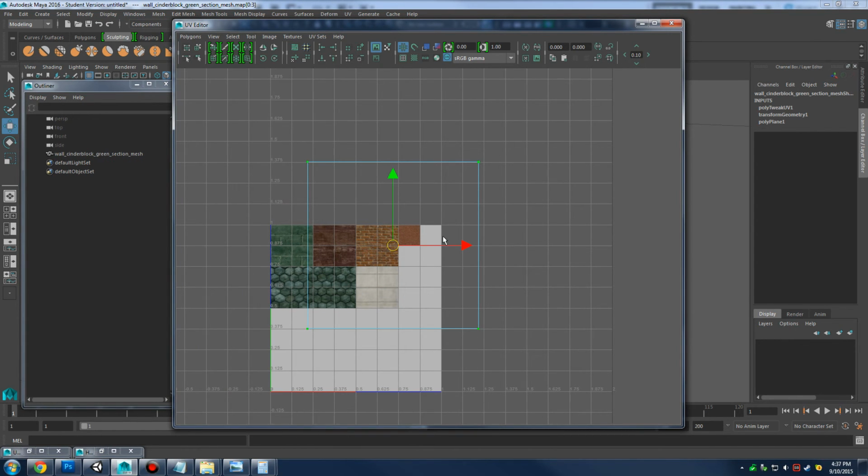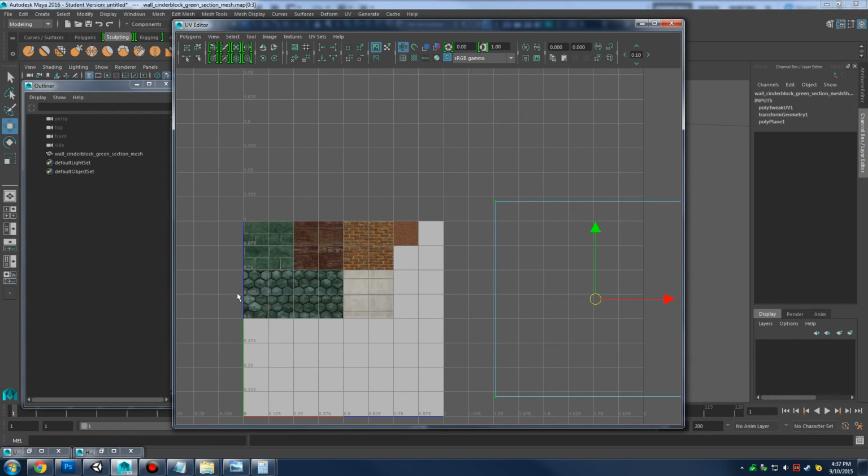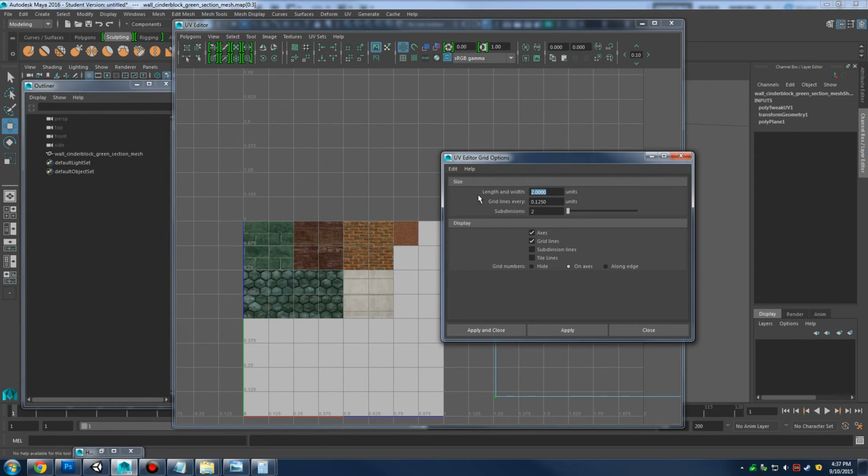So you'll notice something weird here. I have my texture sheet, but it's not filling the entire one-to-one space here. Well, that's because I need to go back in and tweak my grid settings so it fits just this texture sheet here. I think I might have set it up wrong a second ago. So I'm going to go back to grid, and I'm going to change the units back down to 1 and hit apply. And that's great and everything, but 1, 2, 3, 4, 5, 6, 7, 8. I only have 8 units now.